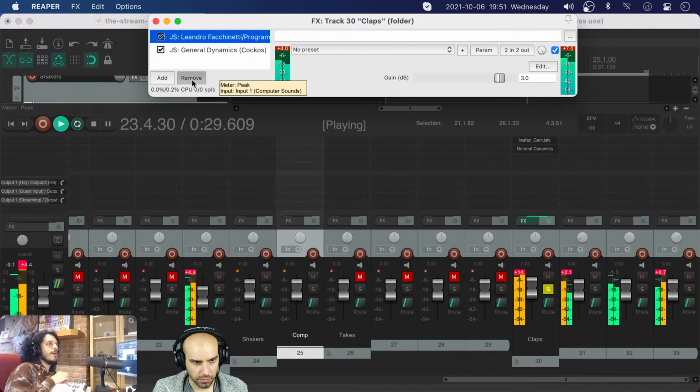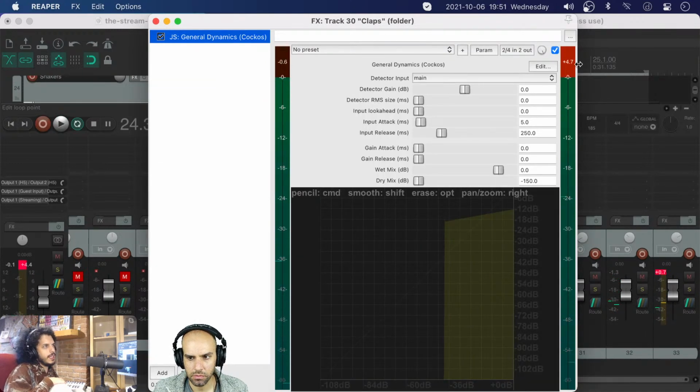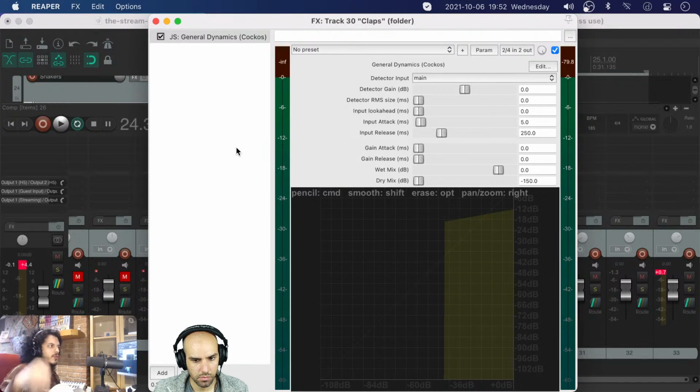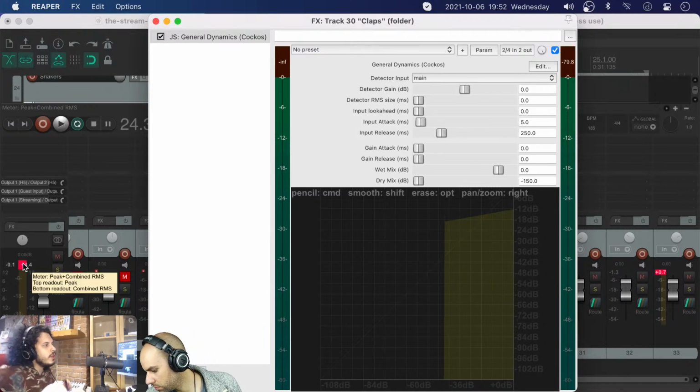All right. I would suggest overall, what this little experiment told me is that your monitoring levels are too quiet, because even at the tail end of the claps, we're at like 18 dB. So you gotta hear that pretty well in a soloed context. Like you gotta hear that pretty crystal. So yeah, I would bring up your headphone level.